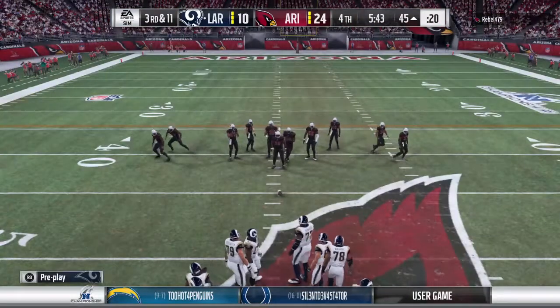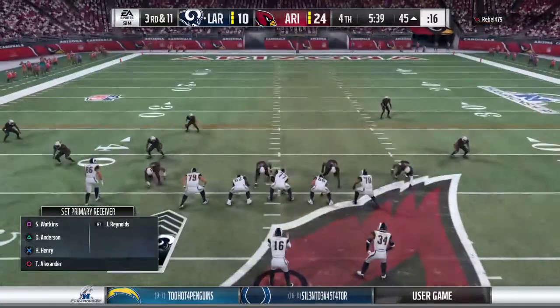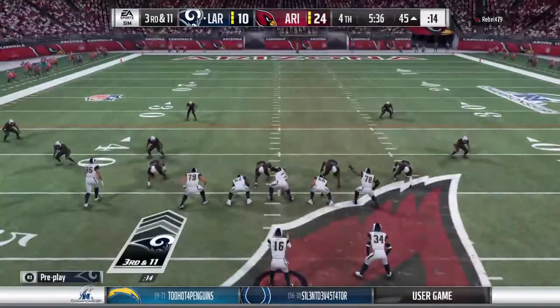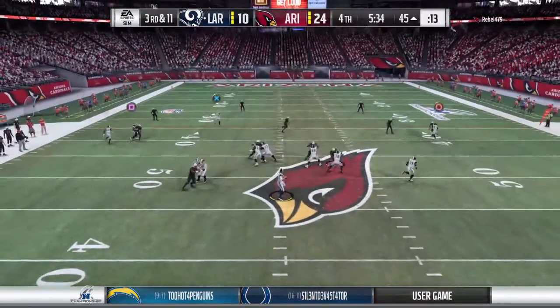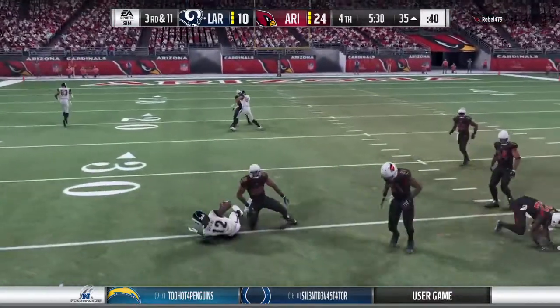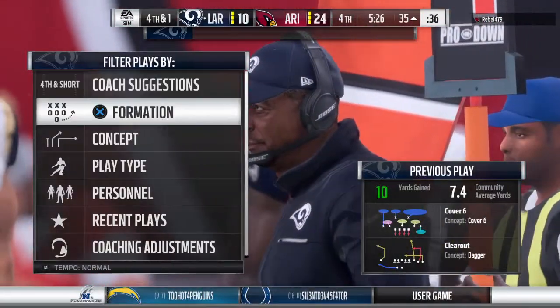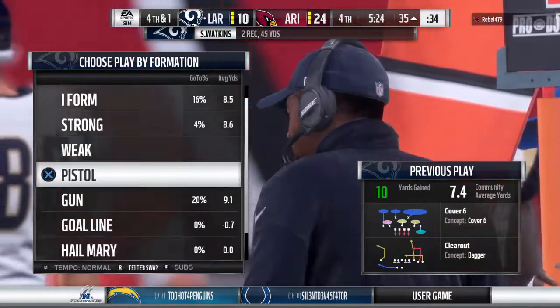The Rams on 3rd down. They've struggled to the tune of 2 for 8 so far. This is 3rd and 11. Out of the gun. Goff. Over the middle, he's got Watkins. And he'll go down here at the 35-yard line. They'll get 10 there, but it leaves them just short for 4th down.